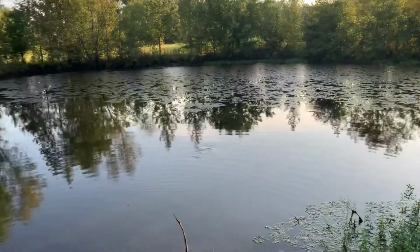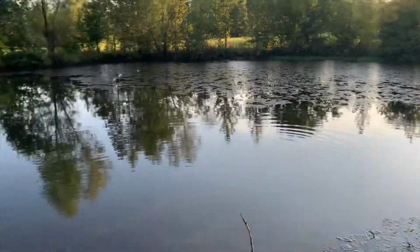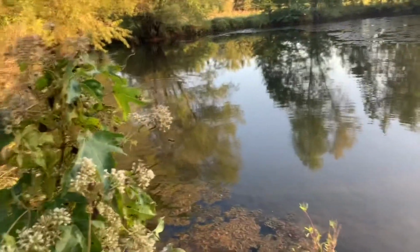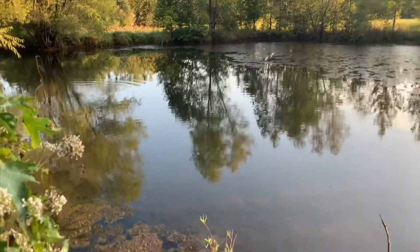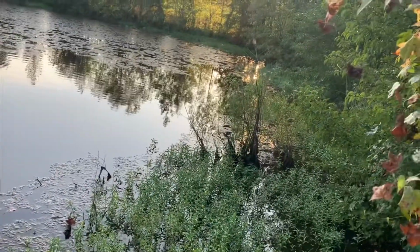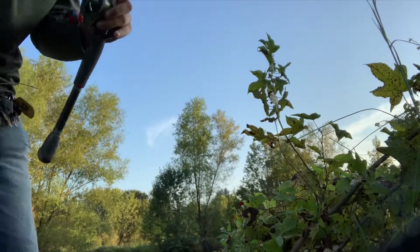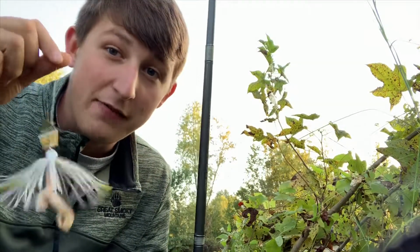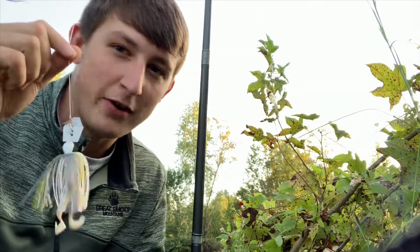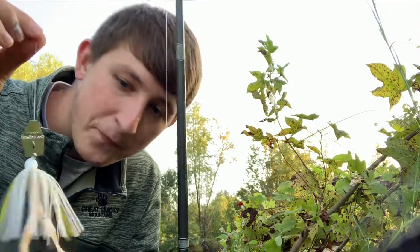Okay, so we're here, and it's a little mossy on that side over there, but I think we can work with this side, and there is definitely some fish in here, if you can see that. All right, see if I can catch one. I don't know what I'll throw yet, but you'll see in a second. Okay, so I'm just gonna go with what I already have tied on. There's definitely a huge fish swimming around in this pond. I don't know if it's a carp or what, but hopefully we can hook up into it, so we'll see.